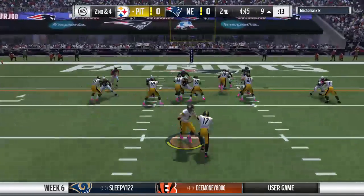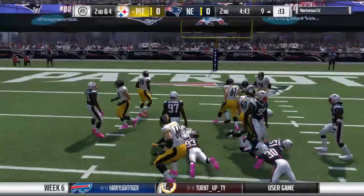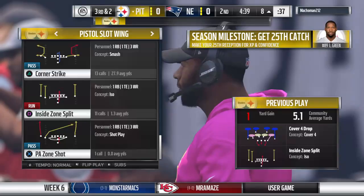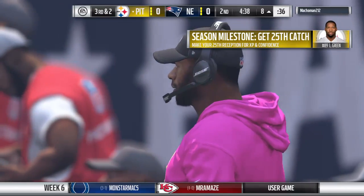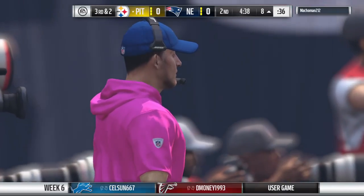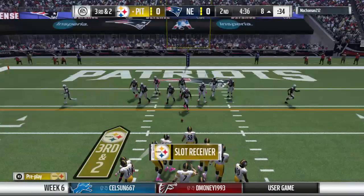The quarterback has to slide and find open space to throw. Only about a yard there as he takes it from the 9 to the 8. So if I'm an offensive coordinator, there's one thing that I know for sure. This is one of the top 5 teams in the NFL against the run. So when I look at my playlist, I'm probably thinking about throwing it.